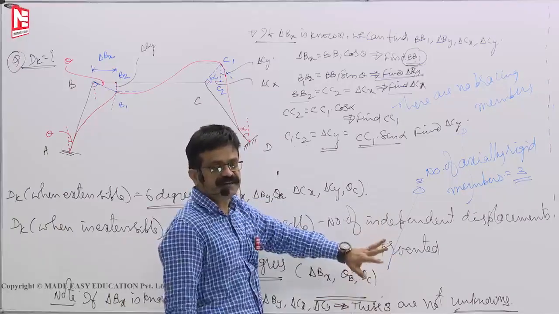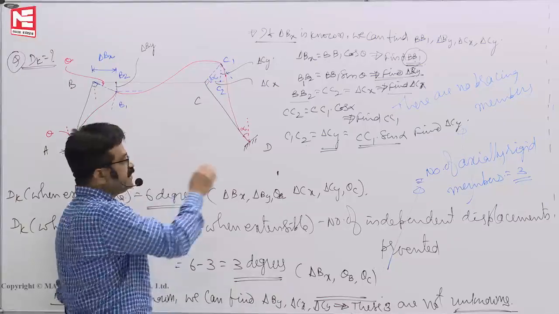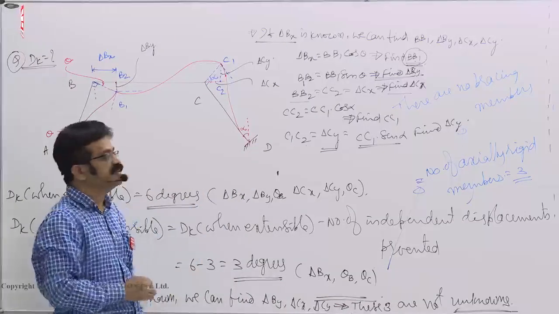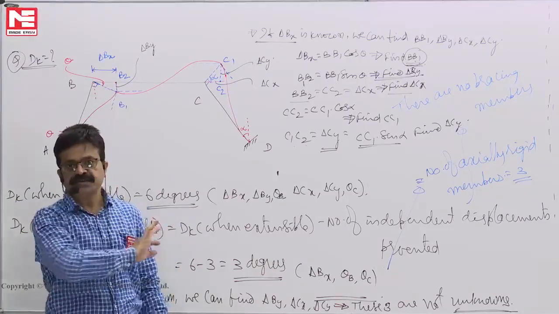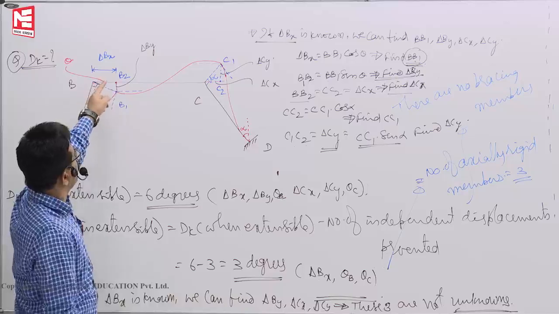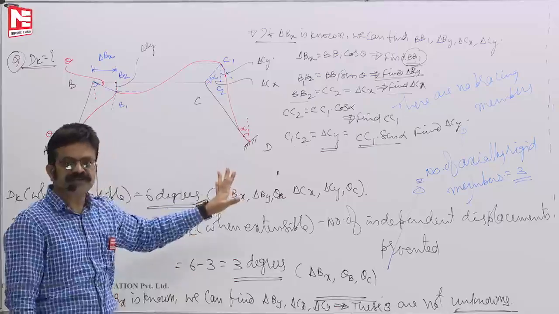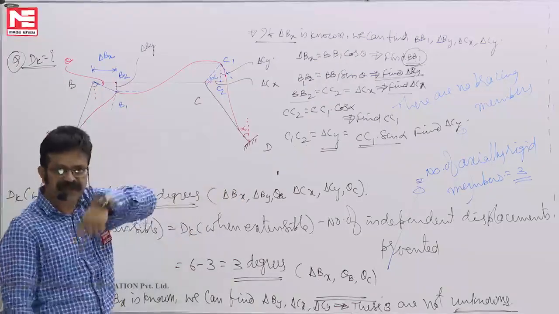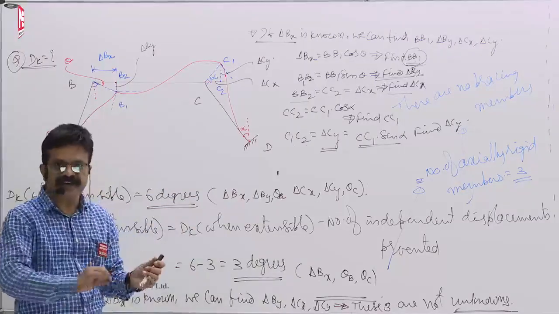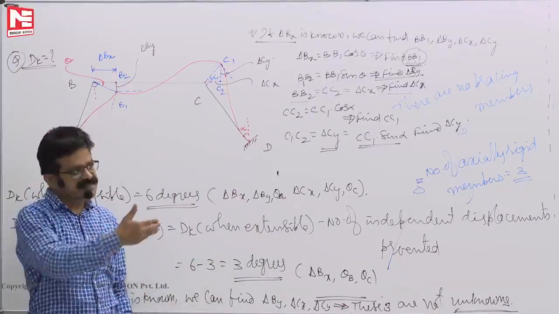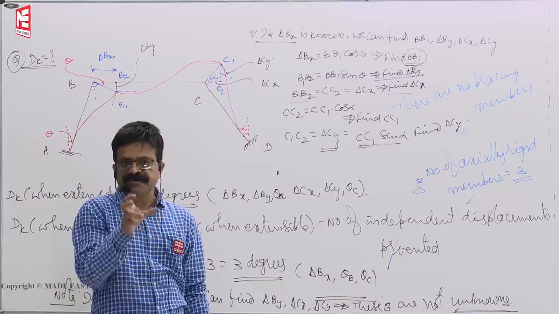General expression I am not giving, you tend to by heart. Because I gave alpha here, but in the exam alpha they give with horizontal. Here theta I gave with respect to vertical, but they can give theta with respect to horizontal. So no question of by hearting. You must form a triangle B1, B2, C1, C2. Form a triangle, spend 1 full minute time at home. Now when you are practicing, then you change the angles from vertical to horizontal, then work out. Once if you work out, in the exam the speed of calculating the relative relationship between the displacements becomes simple.